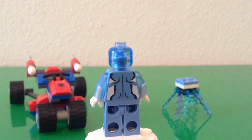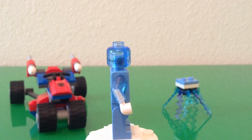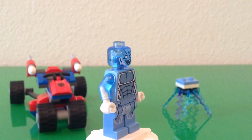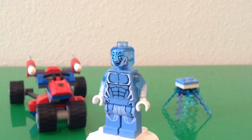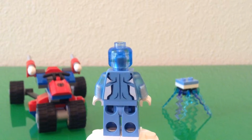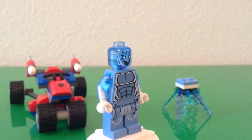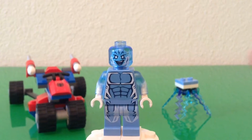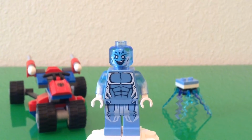That's why it's Lego Ultimate Spider-Man. He's got a lot of cool prints on him. I like the baby blue contrasting with, well, actually blending in with the white. And as Spider-Man, he has the six-pack printed on the front, some lightning on the waves, with his arms and head being lightning with the white hands, kind of like the edge of the peel. And in case you're wondering, the reason why I got the set too, his arms and his head are transparent blue.